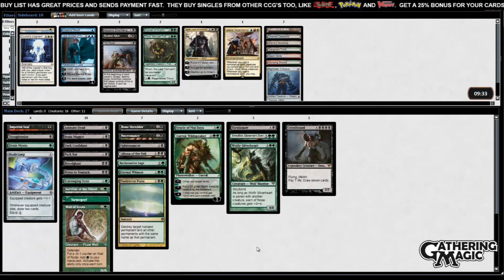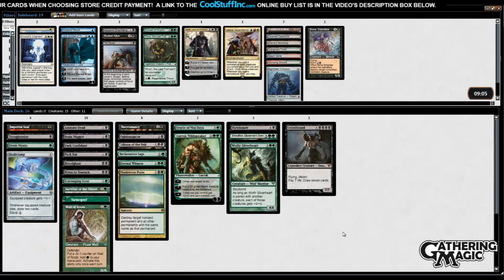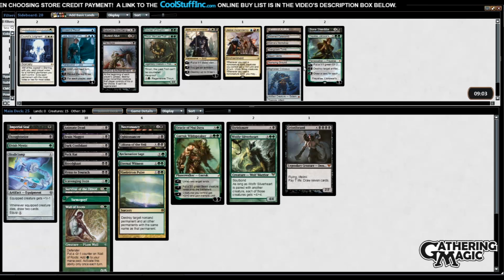Dark Confidant, maybe. Might be a little bit greedy. Griselbrand's probably a little bit greedy. You know what I could do? I could cut Animate Dead, Necromancy, Griselbrand. Just get rid of the Reanimator package. But I think that's... no, I think those are too powerful. I can probably cut Bone Shredder from the main. Maybe I will just cut Free Elise. And it's nice to cut bigger cards when I have the Dark Confidant.